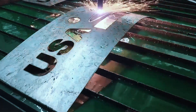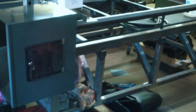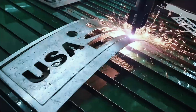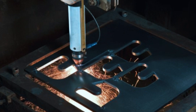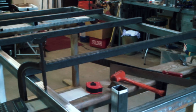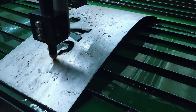Performance-wise, both models handle half-inch mild steel with no problem. They're built on durable linear rails and use a lead screw drive, which gives you smooth movement and consistent cut paths. It's a strong value for small fabrication shops, home businesses, or hobbyists looking to step up from manual cutting. The REG model comes as a DIY kit, which might appeal to tinkerers or those looking to save money up front. The FT Series arrives closer to plug-and-play and includes more advanced features by default. One thing to note: the REG table may feel limited out of the box unless you opt for add-ons, and some users choose to run third-party software for more customization.